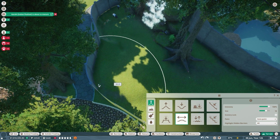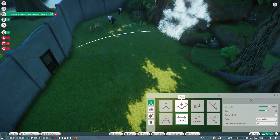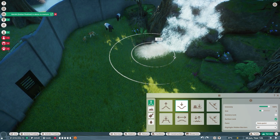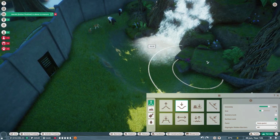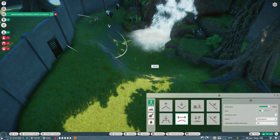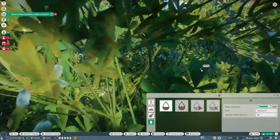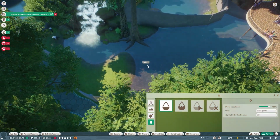Okay. Smooth it all out. It's all good. Nobody panic. It's fine. And then just a small little, like, ditch. Okay. And boom. That is perfect. That is all I ever needed. Oh my goodness.